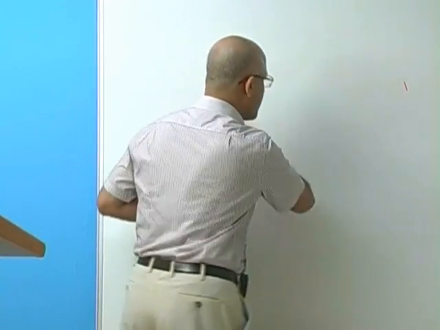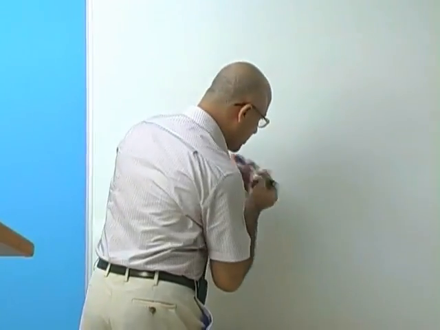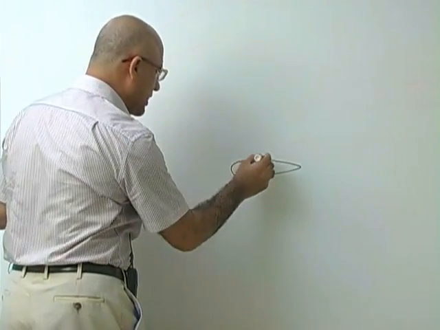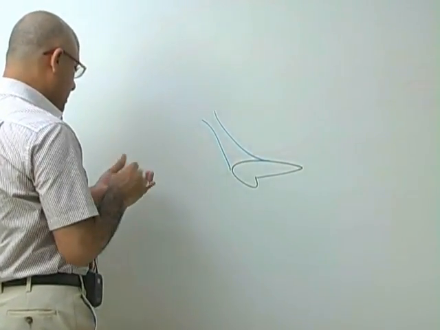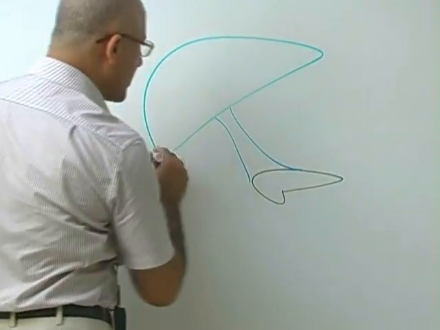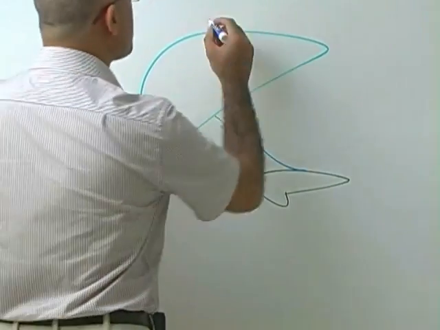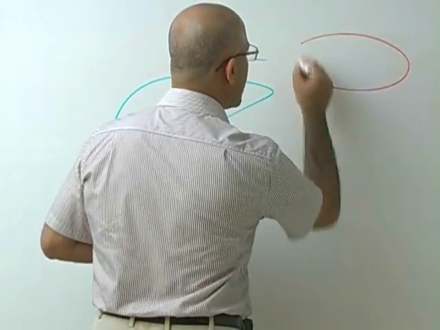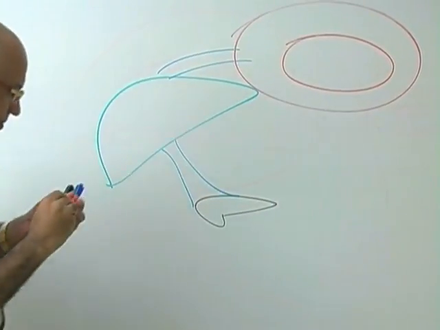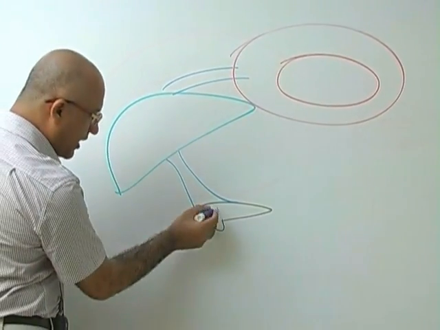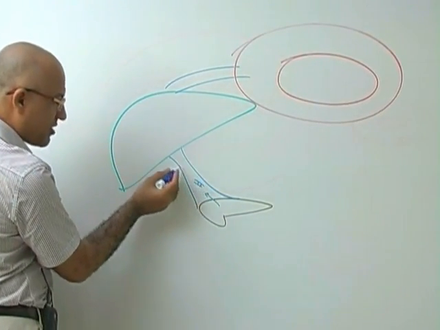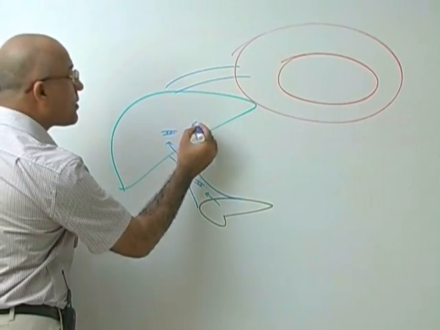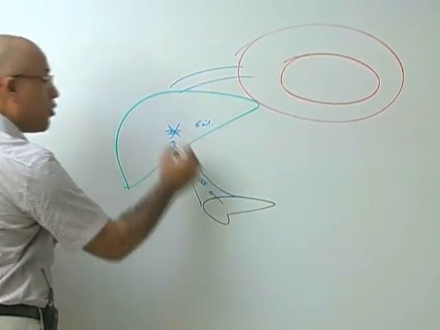I will show portal circulation. Let's suppose this is pancreas, right? Here is your portal circulation coming from GIT, and it is passing through the liver, and then from the liver blood will eventually go to the where? Systemic circulation, right? Now remember, when beta cells produce insulin via the portal circulation, when insulin is passing through the liver, 60% of insulin is destroyed during the first pass.